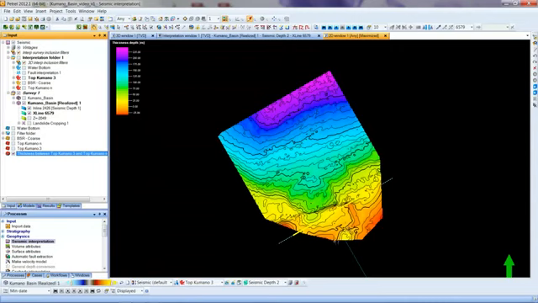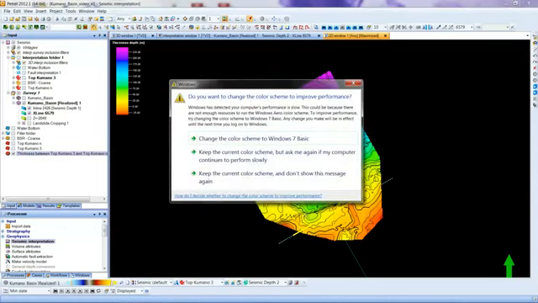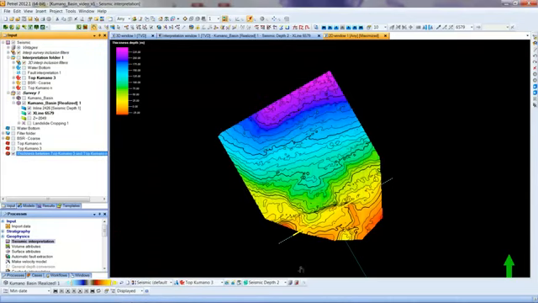The negative actually indicates that the lower horizon, in the part of the area where it's kind of orange here, is a part where it actually overlapped, and what was the base actually became the top. That's mostly because of areas where we didn't have data picked everywhere, and as a result we ended up with some things that were meaningless. However, notice here in this part of the landward area, we have a fairly thick section, and as we come down to the south and to the east, we're getting thinner and thinner.